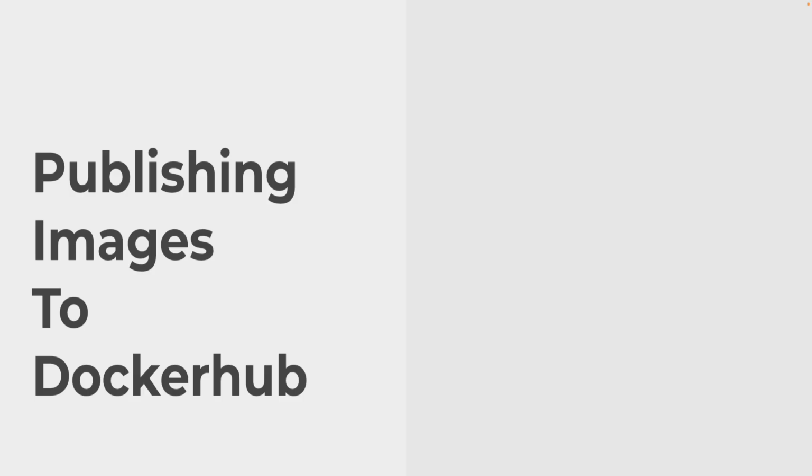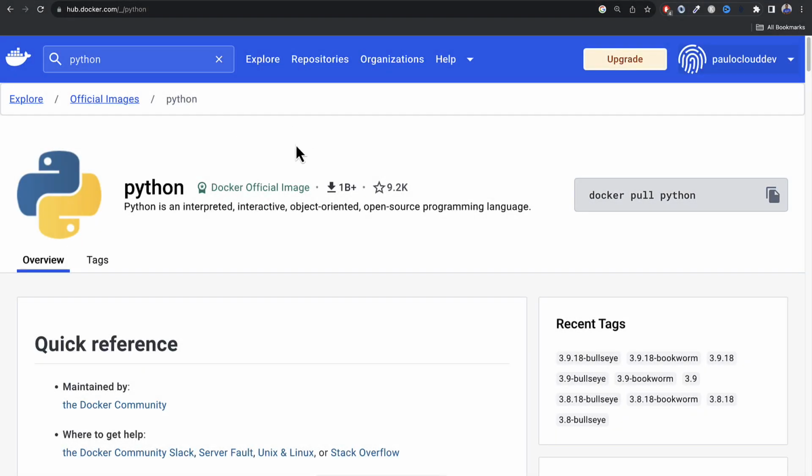So once you've created your images, you can then publish them to Dockerhub. Now this is beautiful because once you publish to Dockerhub, you're able to have other people from all over the world pull that image and run those containers, which means they will be able to run that application. That is indeed the power of Dockerhub and being able to publish those images we create. So right now we're going to go ahead and learn how to author and publish our own images to Dockerhub.